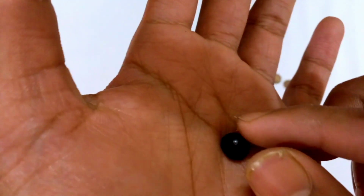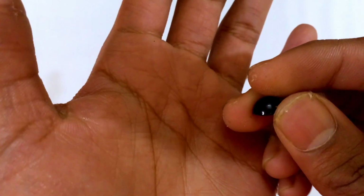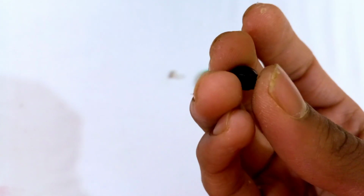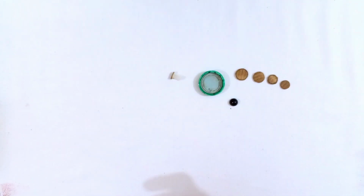Actually, this part which I have taken as the main tip of the planet driver is a part of a pen, a ball type tip like that. You can also use other types of items if you have something ball type, or a LED light if you want. So this much item you need to make the planet driver.